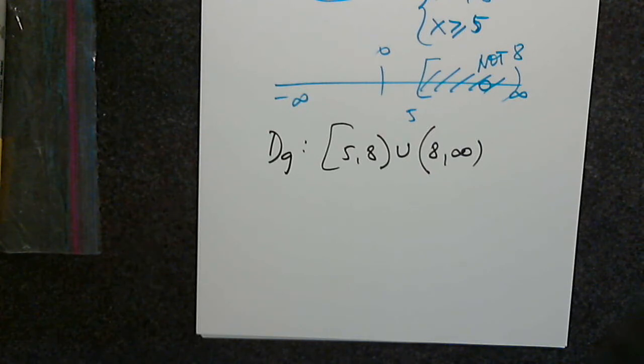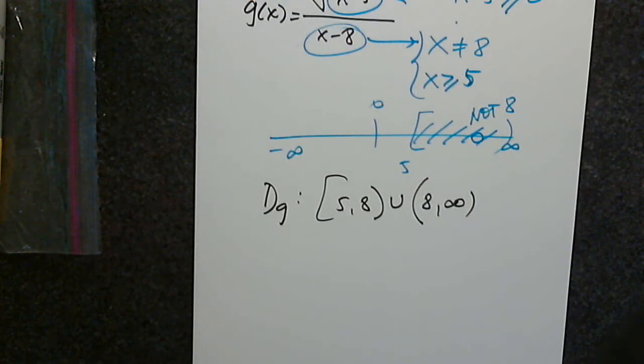Is this clear? So I hope now that since we use transformations on the square root of x to get the square root of x minus 5, it's going to be easier for you to identify the domain. What would you say to that? Well, I think too, if you were to ask me by looking just at x cannot equal 8 or x greater than or equal to 5, I probably wouldn't be able to say it, but when you drew it, the way you did on that number line, it made it look much easier.